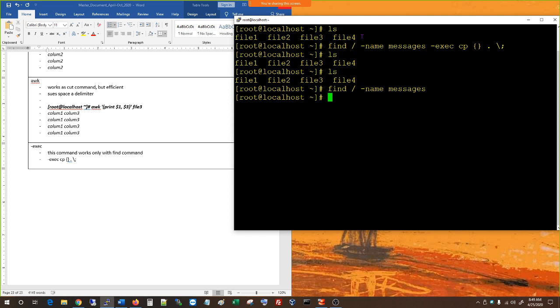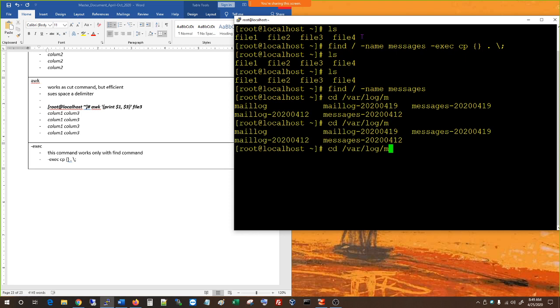When I ran the move command here, the messages file got renamed in the messages folder. So cd space var log. The file doesn't exist there.